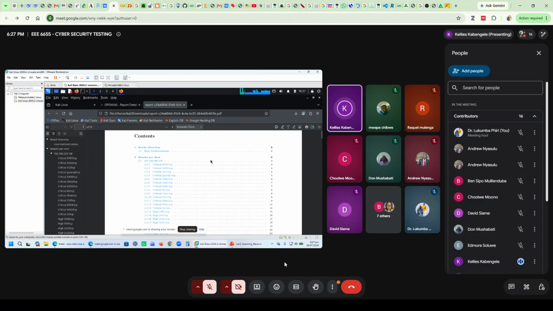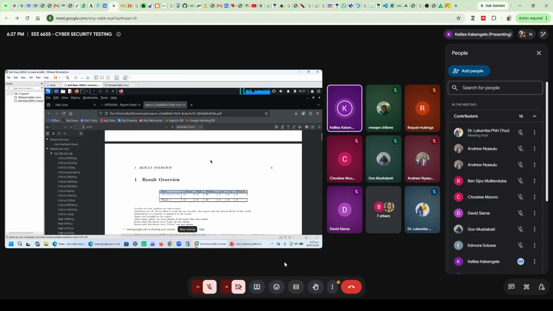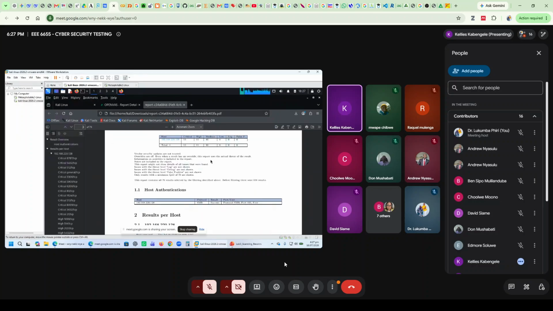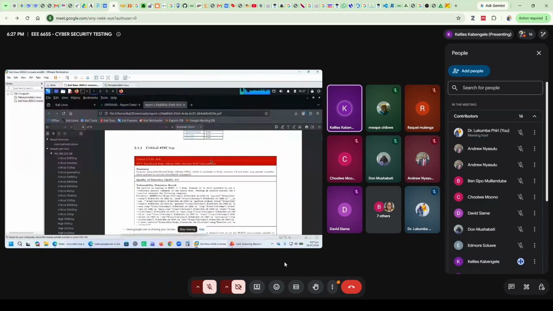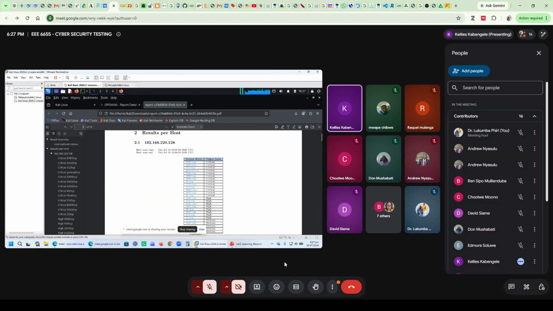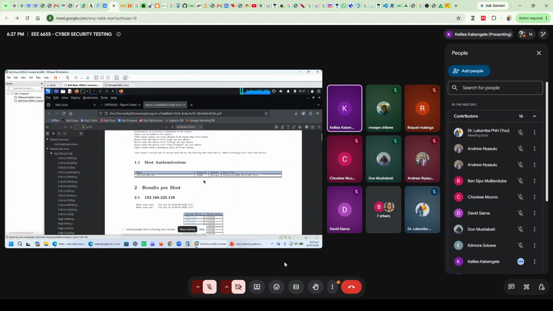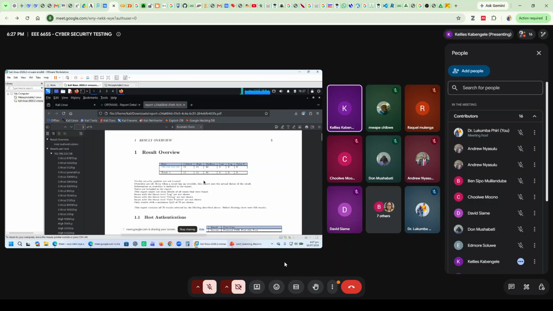You can see that when you do the PDF format, it even creates a table of contents. And then I'll just go to where it's showing an overview. Okay, just the first page there, you can see that is your result overview presented in a table.